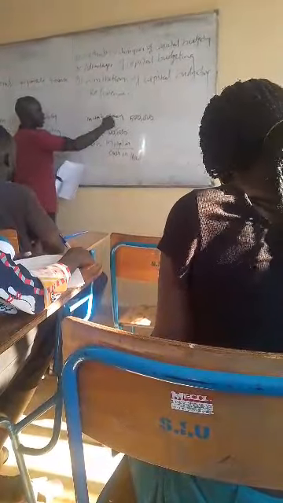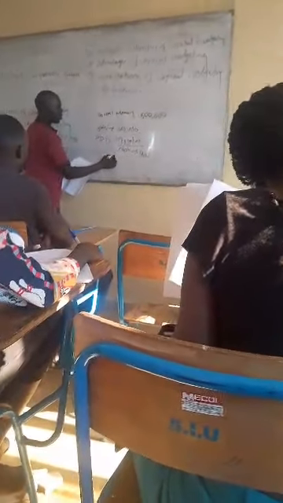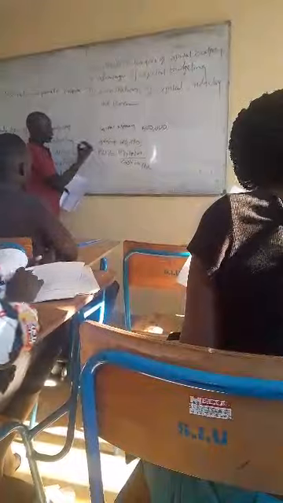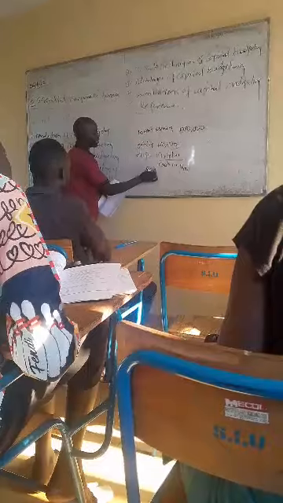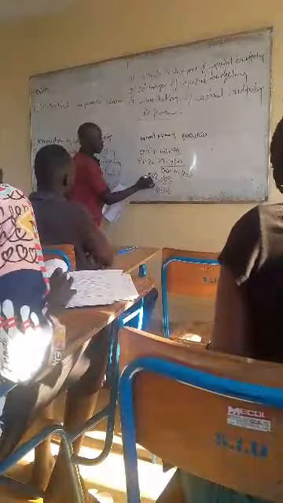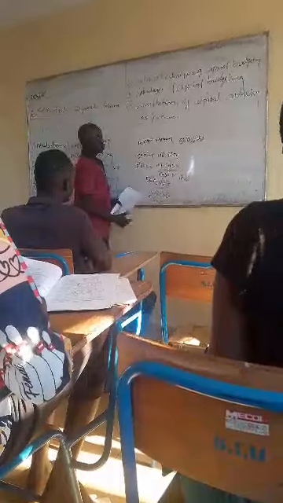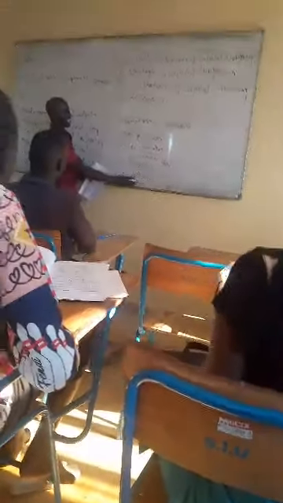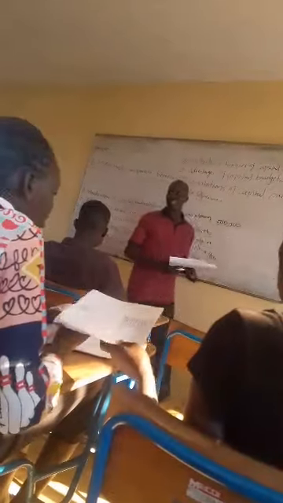So here we have this one as our initial investment and this is our cash inflow. We need to find the years, for how long we are going to cover this money. So you divide 500,000 over 100,000. When you divide, you're going to get how many years? 5 years, only 5 years. Which means within this interval of 5 years, we're going to cover this 500,000 that you have injected into your business.